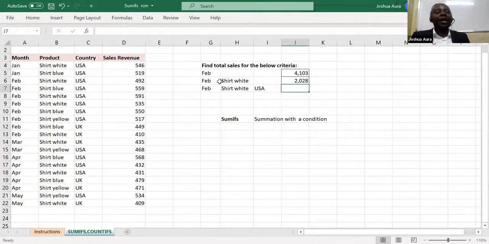When I say enter, I can see that the shirt white sold in the month of February were 2028. Could you kindly, because I know you must have put down this entire table, try to repeat yourselves, and then advise whether I should go to the third scenario, which is very interesting. It has got three conditionalities. Please advise whether I should continue.